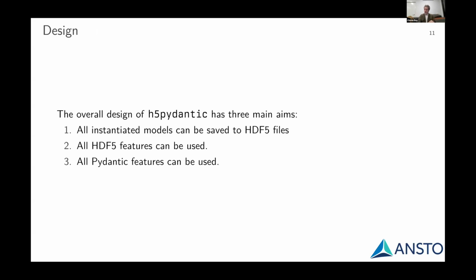I don't want to hide the fact that I'm using HDF5 underneath, and I want to make sure that it's really easy to get at the HDF5 files underneath in case you need to do anything funky. And I also want to make it easy to use all the HDF5 features as well. So I'm not trying to be a library that hides underlying details at all. I'm just trying to be a library that gives you access to all of the underlying details.